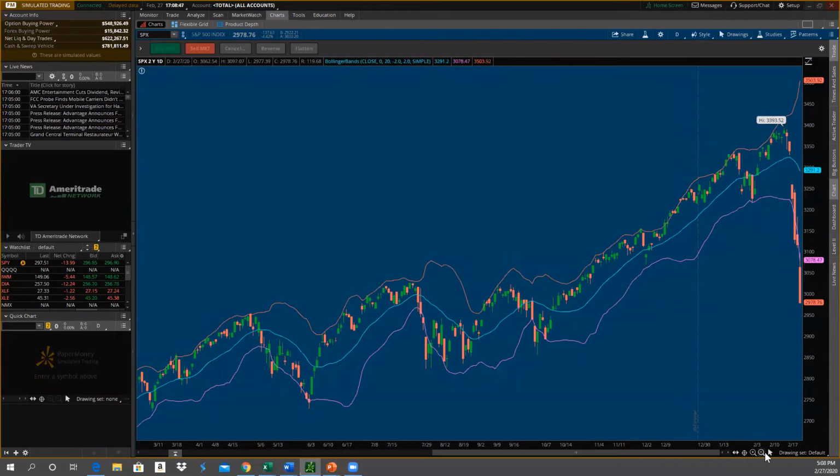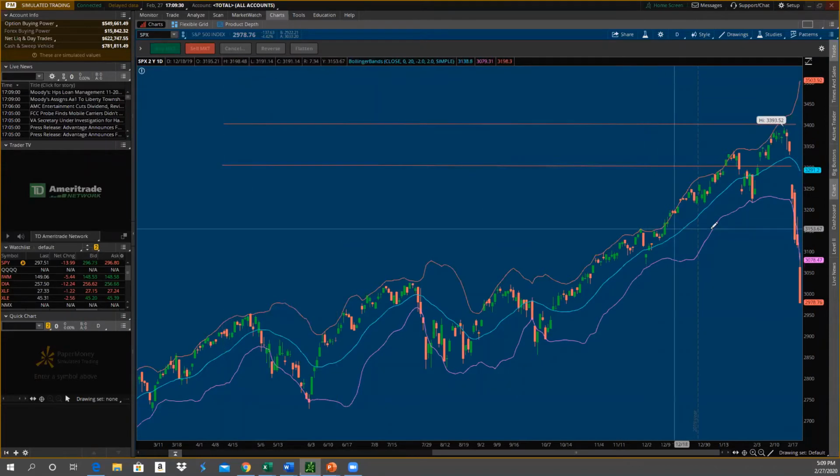So I want to start out by mapping out the levels on the S&P. This is the first step in my process that I use when I manage my hedge fund, in terms of taking a high level overview of what the overall market's doing, where it's trading relative to significant levels on the S&P, and then making my trading decisions based on those levels. And what we look at, and I use this in my hedge fund, are the century marks on the S&P. So of course that would be 3,400 and then 3,300. And you'll find that often these levels are very significant in terms of price action.